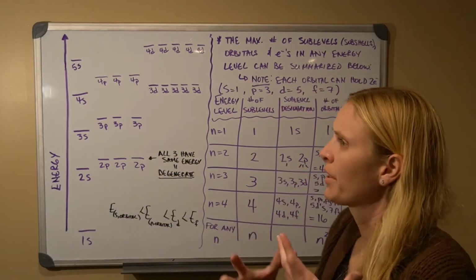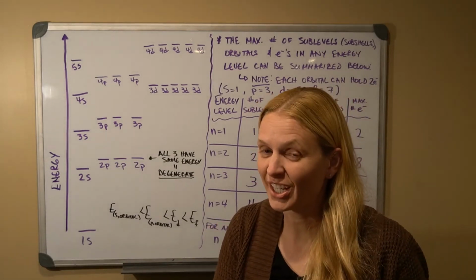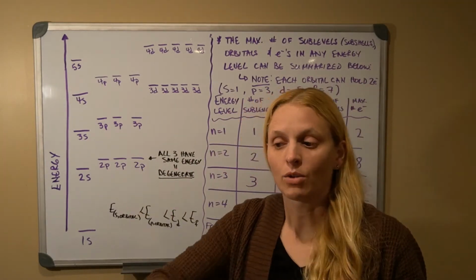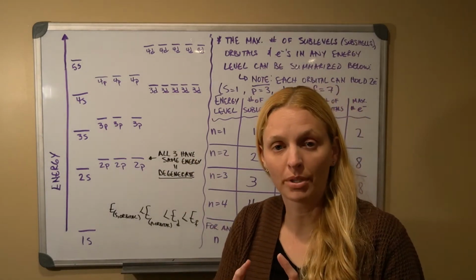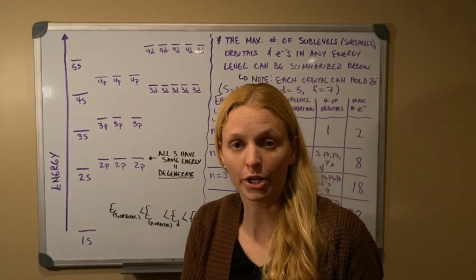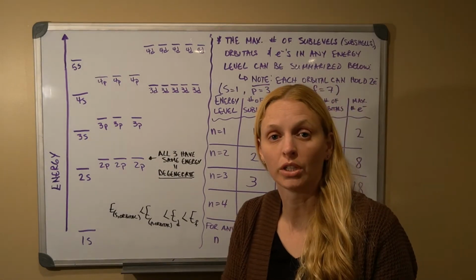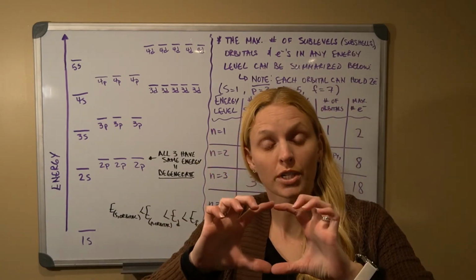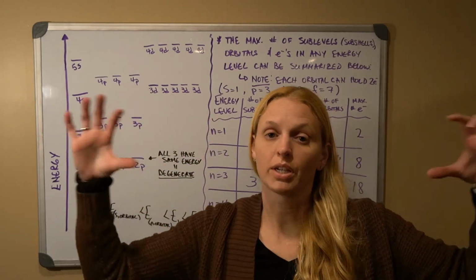Remember that the orbital is just a mathematical equation. If you were to take the equation that represents that particular orbital and graph it, it would give you that particular shape. If you shade that in, that's the probability in that area where you would be most likely to find an electron for that particular atom in that particular energy level. So remember, energy level: n equals 1 is the first energy level outside of the nucleus, n equals 2 the next one outside of the nucleus, n equals 3, and so forth.